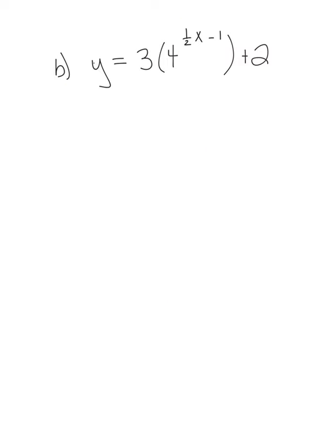So for this example, I went ahead and threw all these transformations in for you. So I've got my A, my K, my D, and my C. Now before I start, I do want to mention that this B is 4. So this would automatically just produce a steeper graph than our previous example when the B was 3. Remember, the higher the B, the steeper the graph.